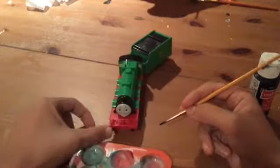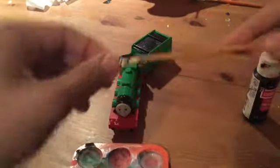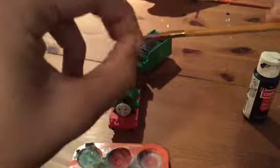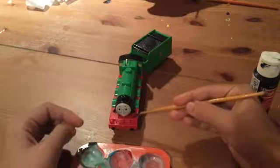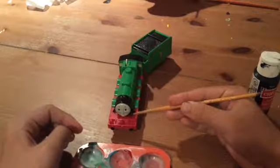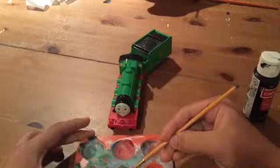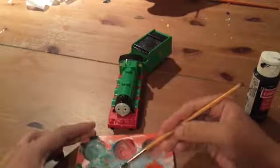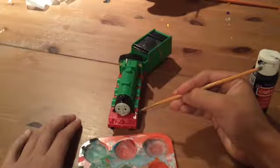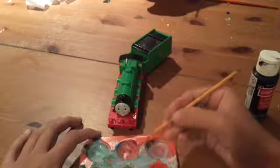When you're painting the running board, it is recommended that your paintbrush tip be hard and not soft, because when you do this to the engine running board, the little hairs on the brush won't go onto the face or onto the smokestack or anything like that. As you dip it in, you do not want to do an up-and-down motion — you want to dab it on there onto the engine.